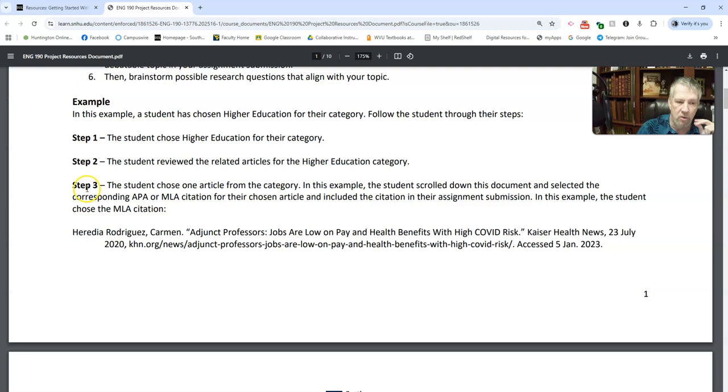So that's the thing that you do third, is you have to decide if you're going to want to work with APA or MLA. Now that's a whole different ball of wax, so to speak, right? You have to decide for yourself. Some of you may have already been doing work with APA, and maybe that's what you're comfortable with. I personally really like MLA.